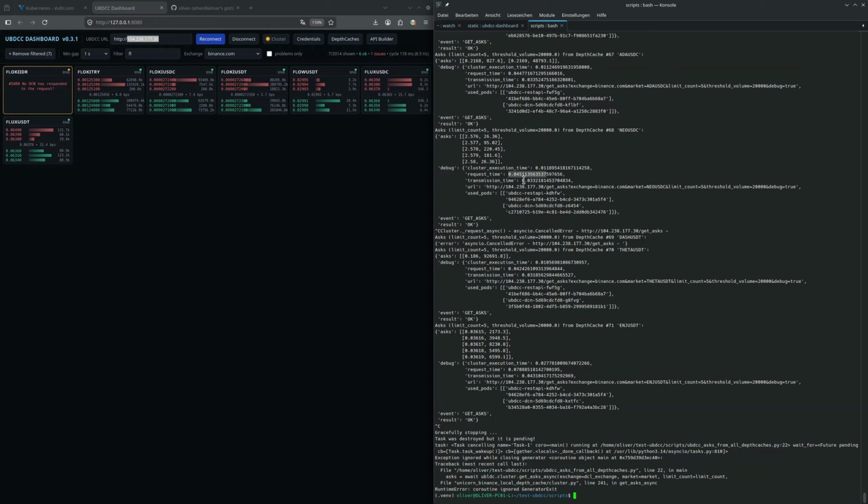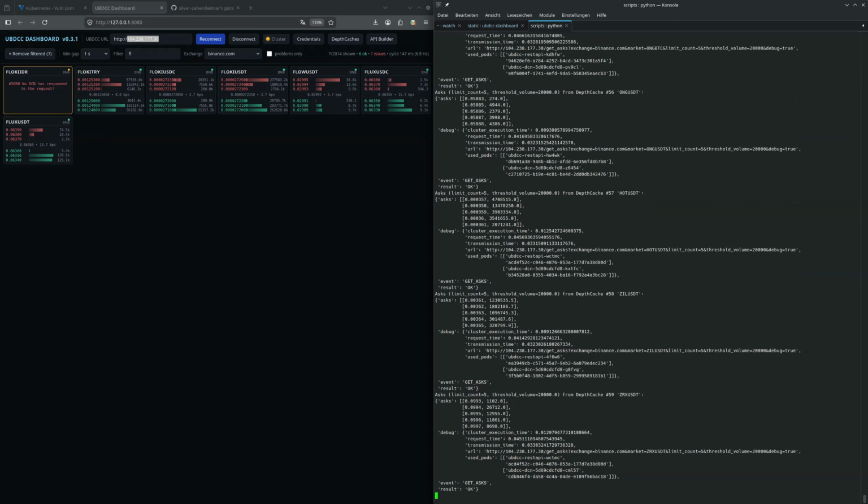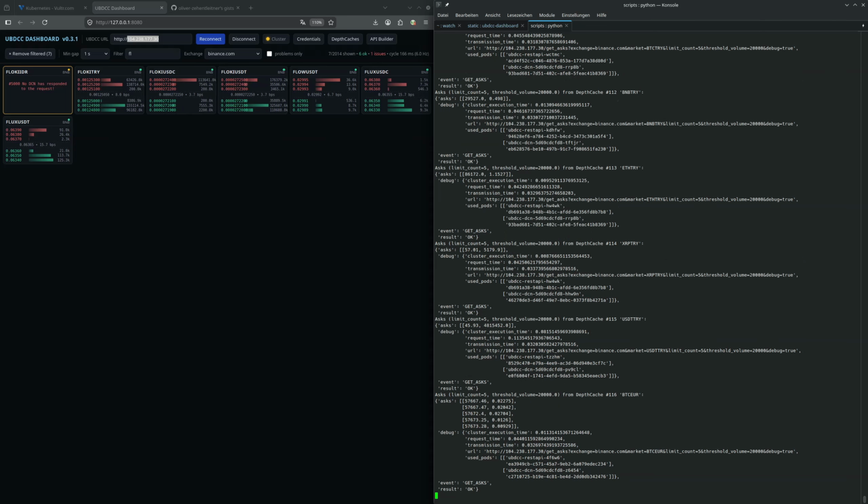And this is the transmission time. This is the URL that was used. And here you see the bots that were used. This was the REST API bot. And this was the DCN that served the data. This for sure works also with bids, the same way actually.